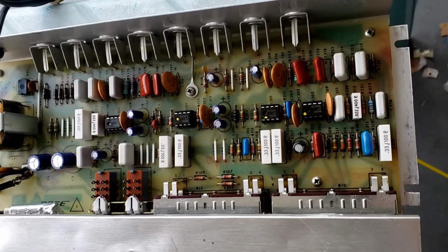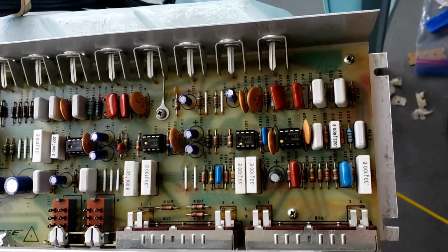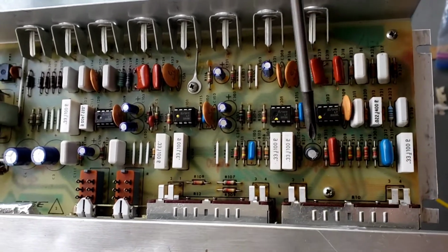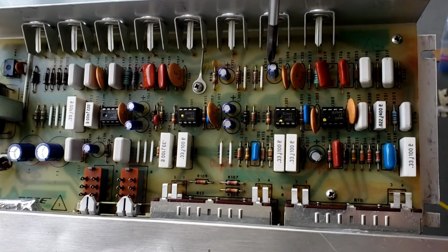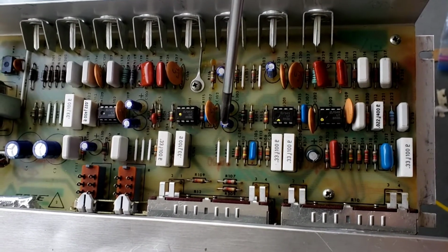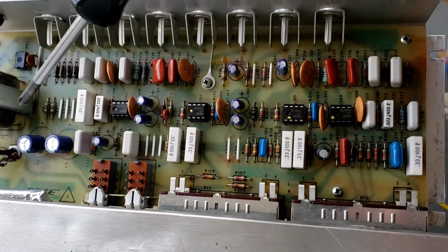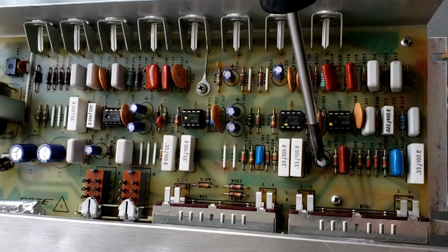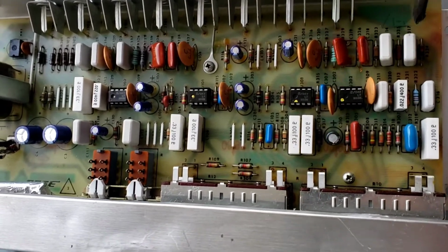I have replaced these capacitors already, but I'm gonna show you how to remove the board out. I forgot one capacitor right here. I'll replace these. 1, 2, 3, 4, 5, 6, 7, 8, 9. I forgot this one, so I'm gonna remove the board and replace this capacitor.